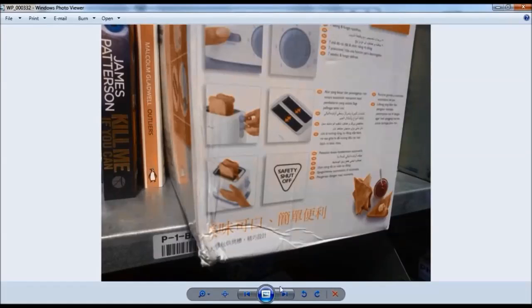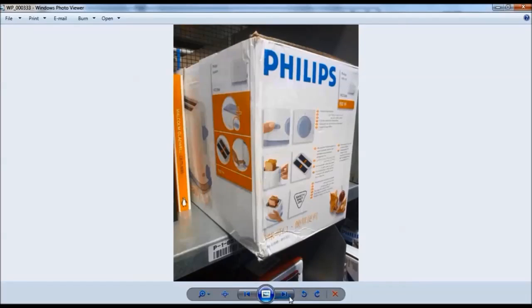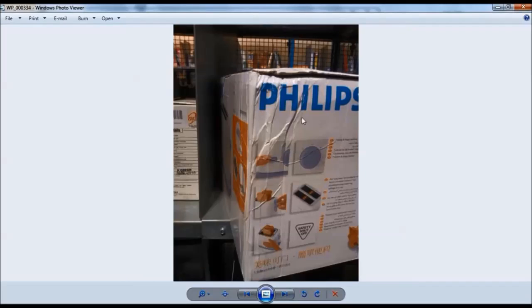All of these examples that you can see currently on your screen will be considered damaged and will not be accepted at the warehouse and will not even be opened. Even if the product inside is secure, we will not be opening the box as long as the box is broken. So I hope this helps while you're sending your shipment. Make sure that you avoid these kinds of damages, and the damage guidelines that have been sent to you by your engagement manager, please make sure you read them thoroughly and follow the instructions to the mark to avoid any kind of loss in case of return and damages.